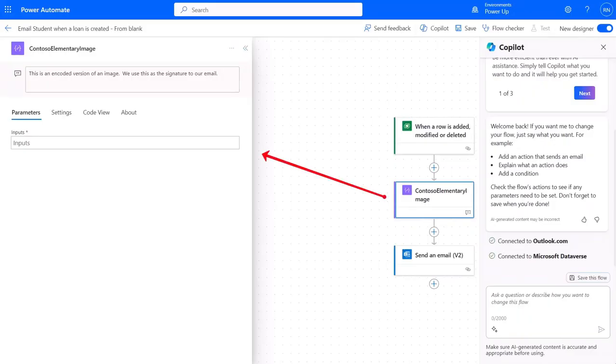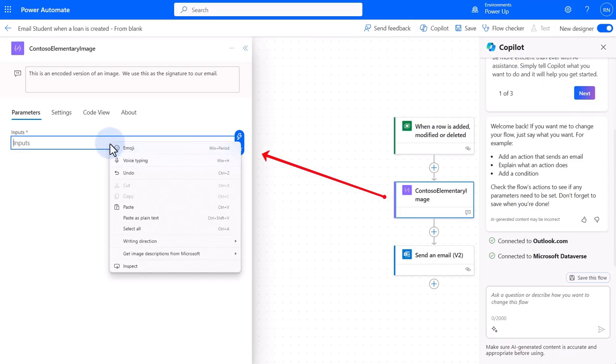We're going to take all of this information and we're going to put it into our compose step. Select here. I'm going to select Control A. I can right click and then copy, and I can return to the flow. In the input section, I can select on the inputs and I can simply paste that value in.